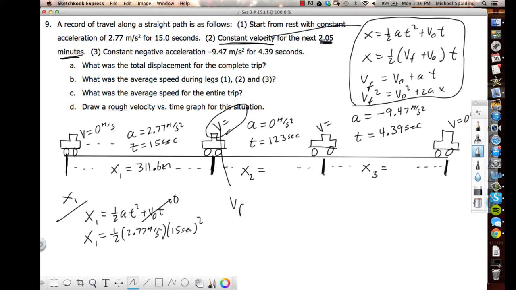What equation could we use to get this velocity right here? I think the third one looks easiest. V final equals V initial plus AT. So V initial is 0 for that first part, so V final is 2.77 meters per second squared multiplied by 15 seconds. So 2.77 times 15, 41.55. And then what's this velocity over here going to be? 41.55. How do I know that these two velocities are the same? Because it moves with constant velocity. This whole second part here, the car moves with constant velocity, so both of these velocities at the beginning of part 2 and at the end of part 2 are 41.55.